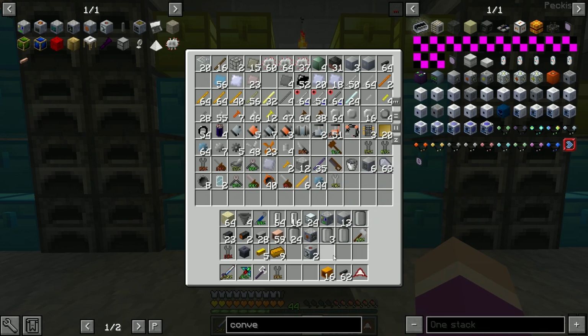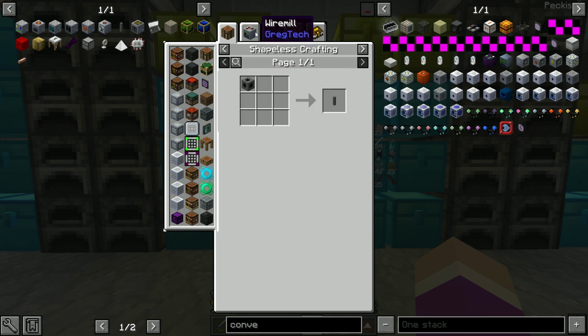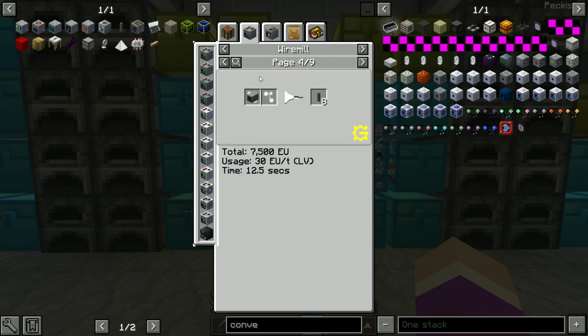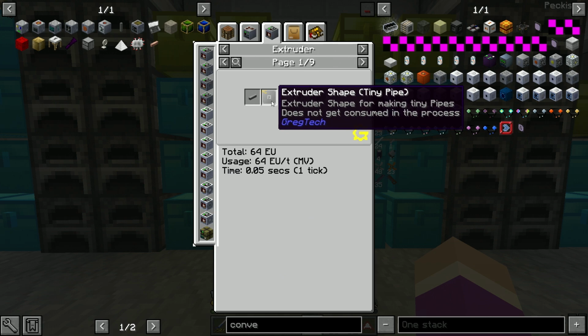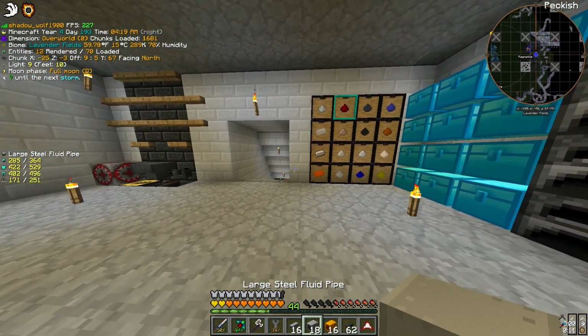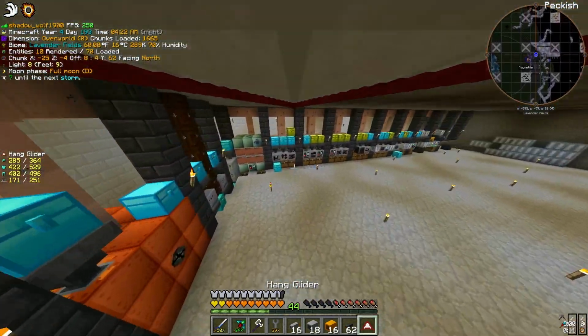Now, the only thing we're missing is a way of being able to collect it because the basic pump needs an actual mining pipe. Now, we can get mining pipe by wire milling fluid pipes, or we can use a tiny pipe upgrade in an extruder with all the steel pipe I've been getting as quest rewards and make ourselves all our mining pipe.